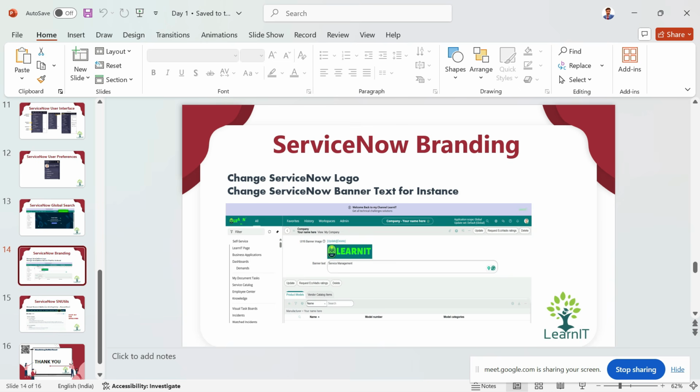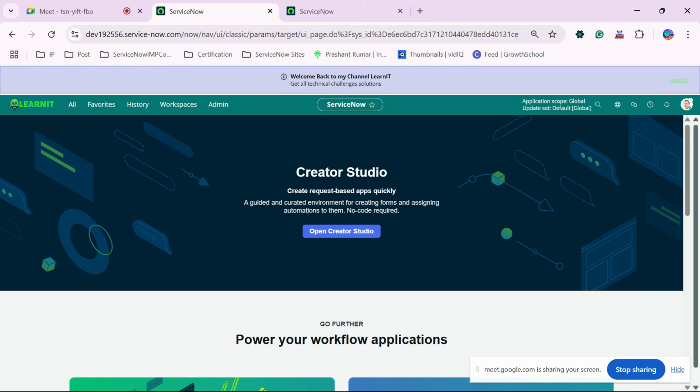And we have branding, like you were asking earlier, how we can change the logo and how we can change the banner text for an instance, right? So this is the logo, and if I hover over it, it shows ServiceNow service management, right? You are able to see, everyone? Yes. So I am hovering, it is showing service management.